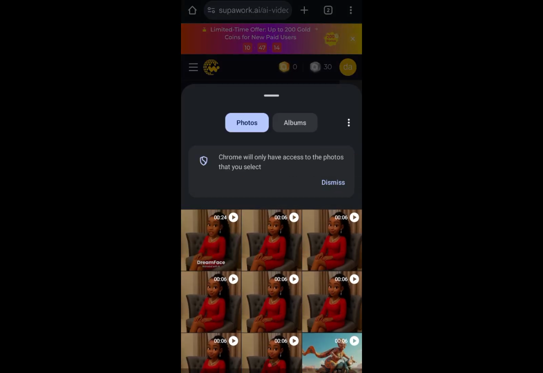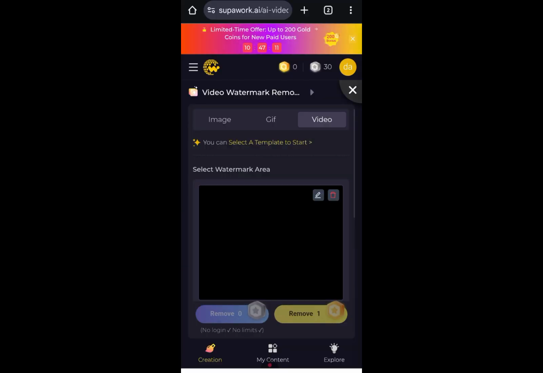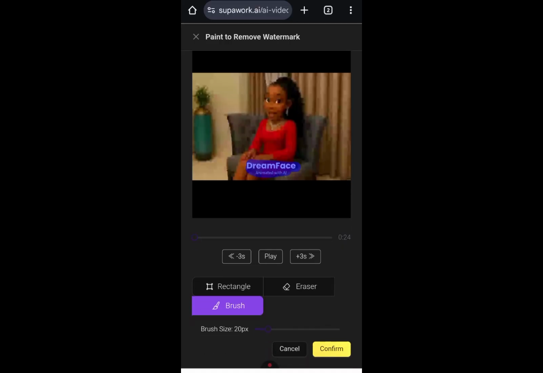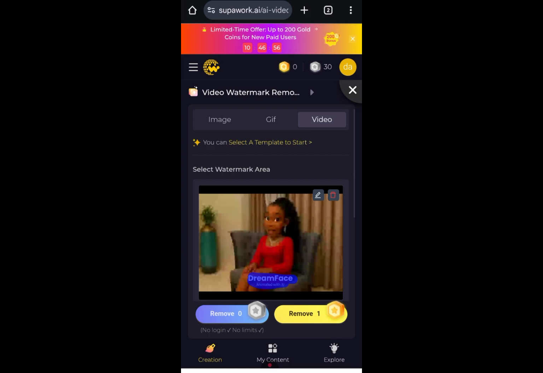We select the video that has the watermark. Then we take the brush, select the brush, then you brush off the watermark there. So like that. Once you're done, you select confirm. So we are going to give it time as it is removing the watermark.